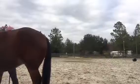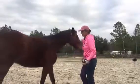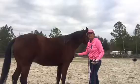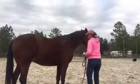You couldn't see the front end, but you could see the back end. He finally stopped his feet. And even though it wasn't perfect, I went ahead and let him go because I want him to get the idea of what I'm looking for. I'm going to go farther away so they have a broader range to see.